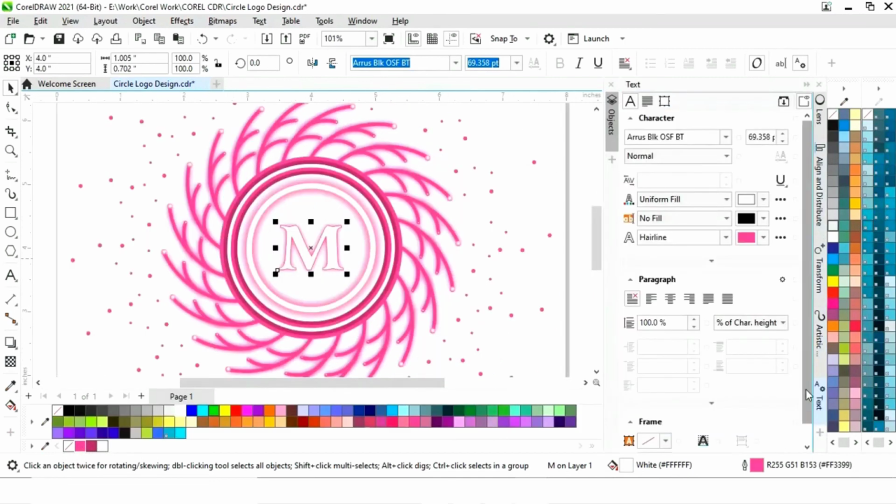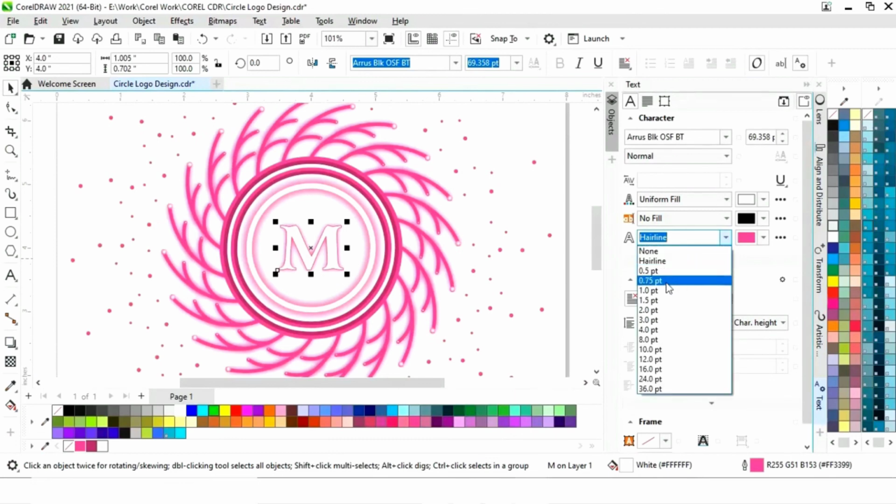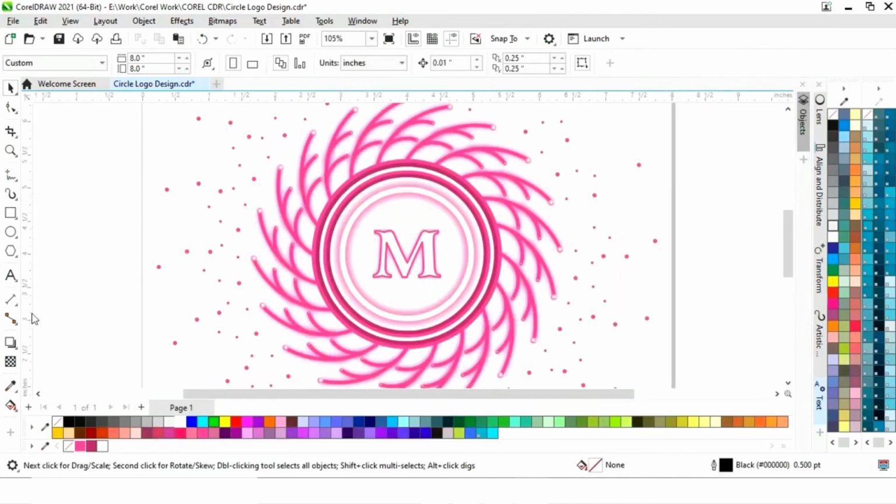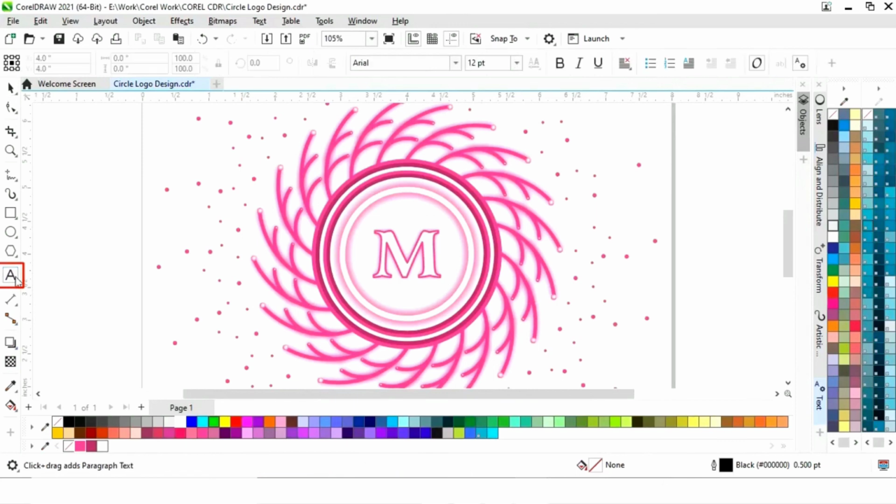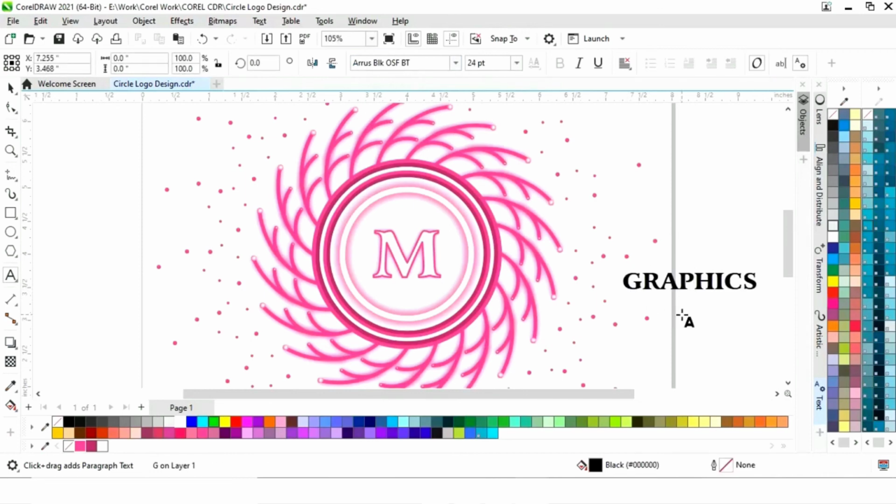Now we will select the text properties. Now we will increase the size of the outline. Now again we will select the text tool and we will select the same font style. Now we will write graphics.